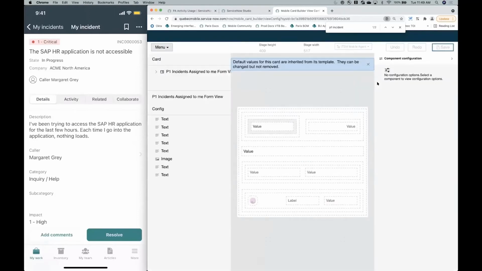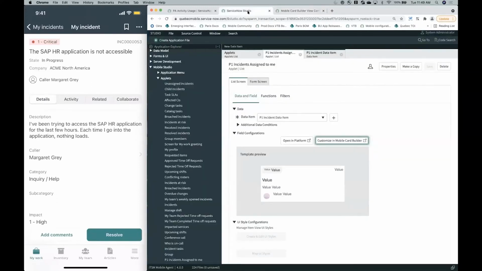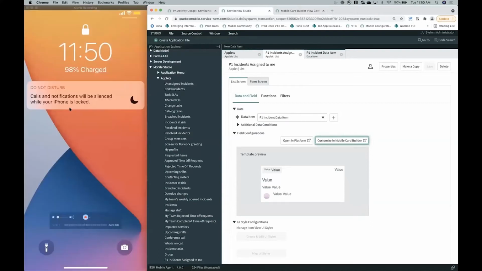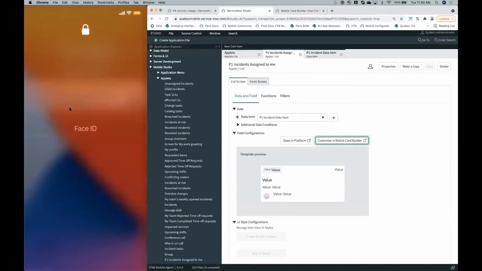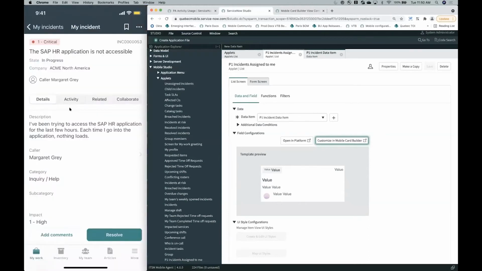So now that we have both of our cards pointing to the right template, we're now going to jump back into Mobile Studio and do a couple other things. So going back into Studio, our list applet is essentially done. We now just have to associate this applet somewhere to make sure that it shows up on our agent client. And we're going to put this new applet into one of our out-of-the-box app launchers.